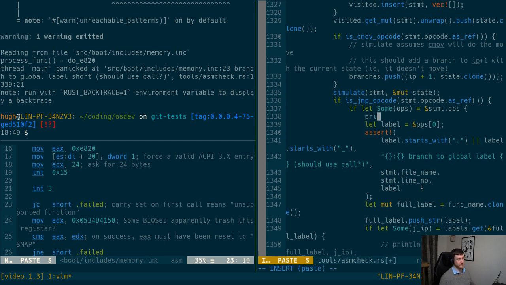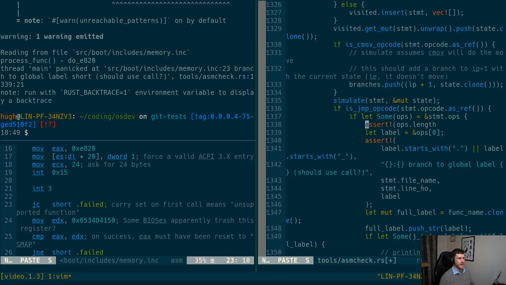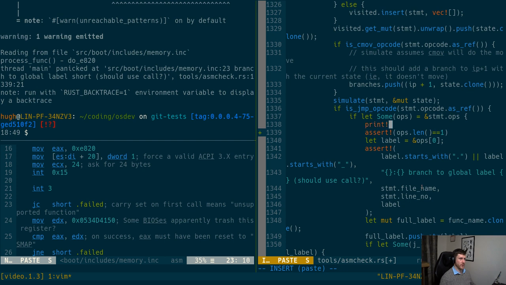So what I might do is assert ops dot len, and we'll assert that we only have one option. Maybe we'll do a print of ops. Oh, except we need to do that.